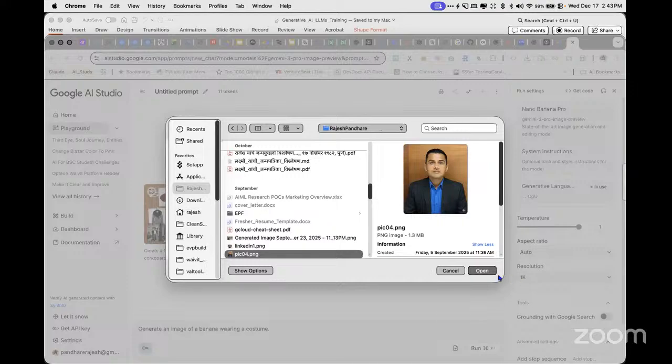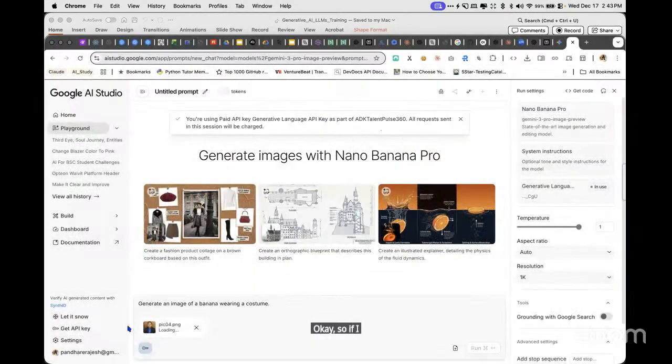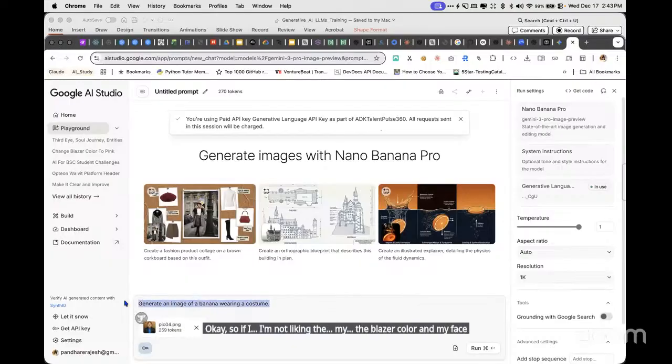Okay, so I'm not liking the blazer color, and my face is also not very photogenic. So I will ask AI to modify it.